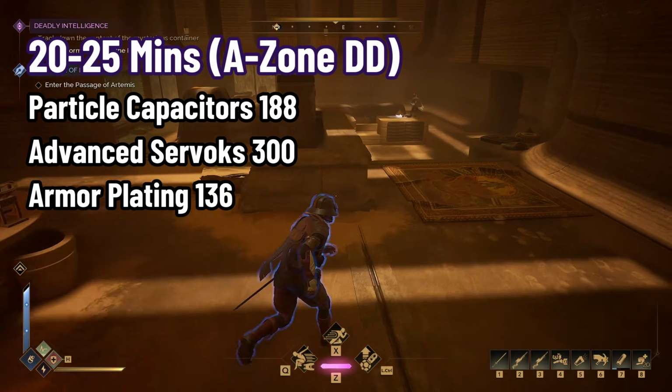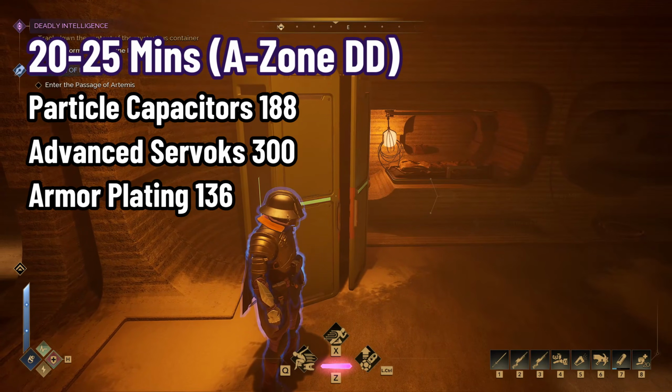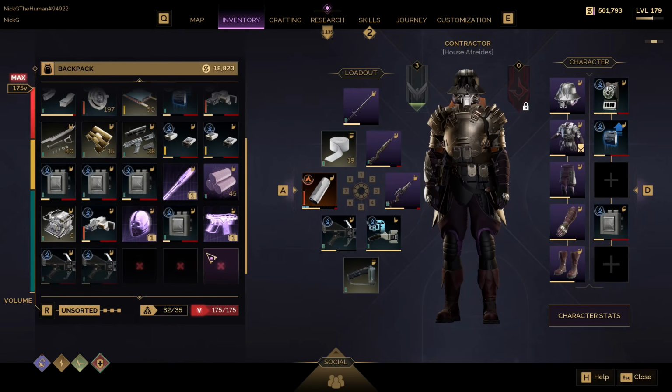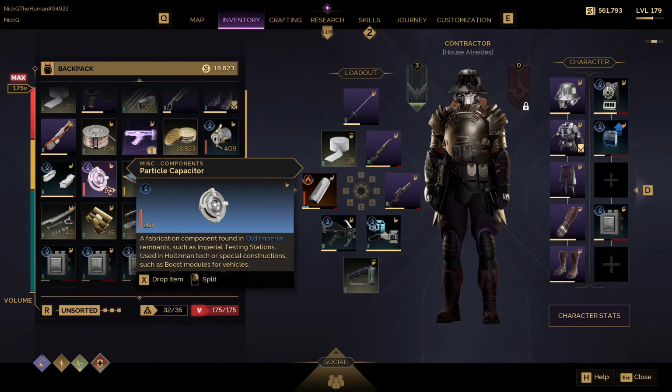The armor plating is a little bit harder to get here, but still you want to try to grab as many as you can from these lockers. Then if you just look at all this extra loot that you're going to end up getting on top of those parts, a lot of the times you'll get ornithopter parts, which can save you more time and resources. So you're definitely going to want to farm these testing stations in the A zone when you're going after the particle capacitors and advanced servox.